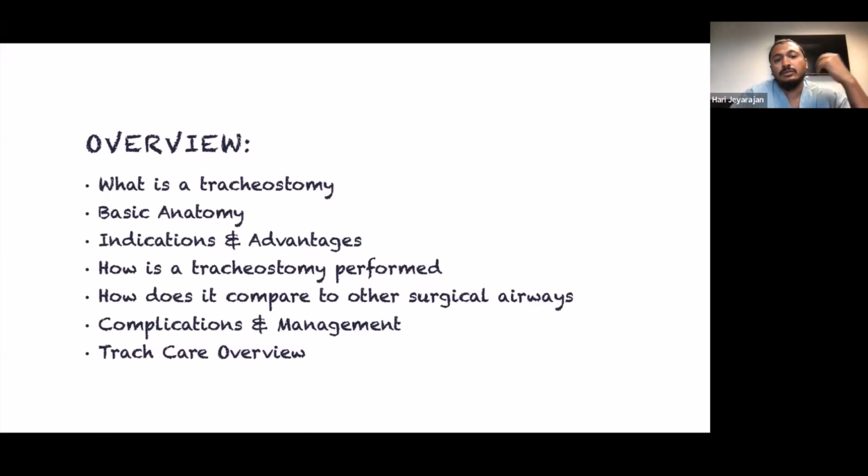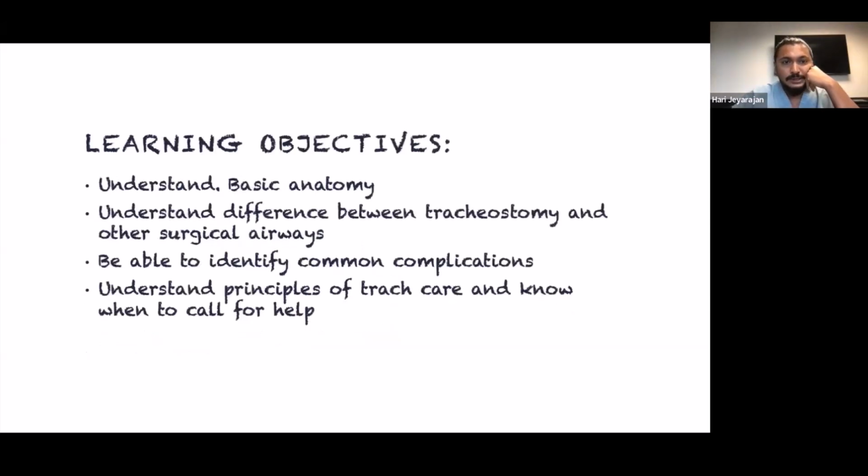And then we'll focus later on common complications that can happen with tracheostomies, particularly the ones that are able to be managed on the floor, and how you'd manage them. Then we'll go over a very general overview of what we feel is appropriate trach care in the hospital. These are things that when we walk into a room and see a trach, have to be there. It's great if everybody knows that, because it's a very easy thing to pick up and manage, and that's how you avoid most of these complications. So these are the basic learning objectives for today.